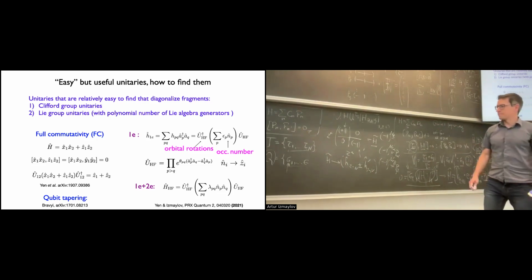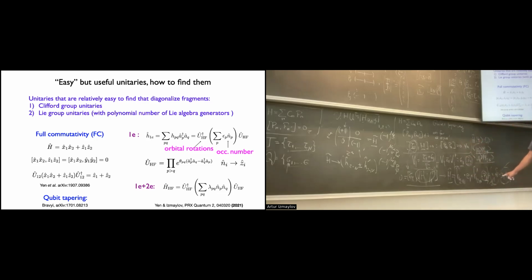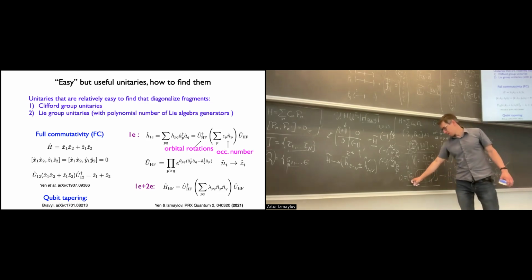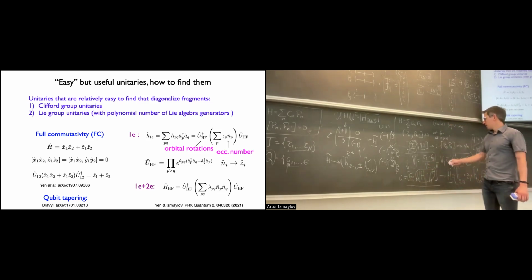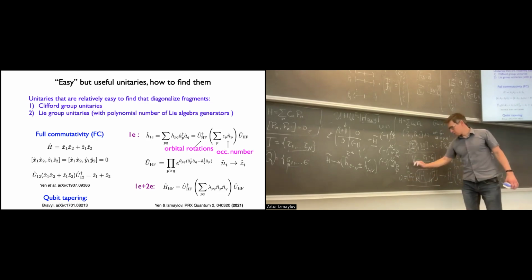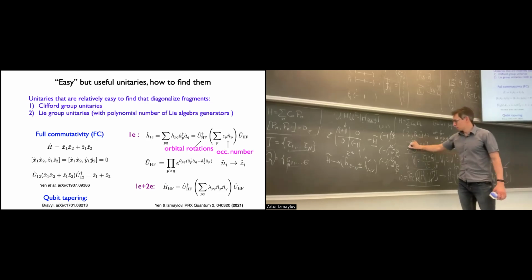Now there is also work on top of this, where people use point group symmetries. If you think about what's going on here, this is the key of the tapering, right? You need to somehow find the frame in which the symmetry of the Hamiltonian will be just Z1, let's say. And if you found the Pauli product that commutes with the Hamiltonian, then a Clifford transformation will go from the Pauli product to Z1 easily.